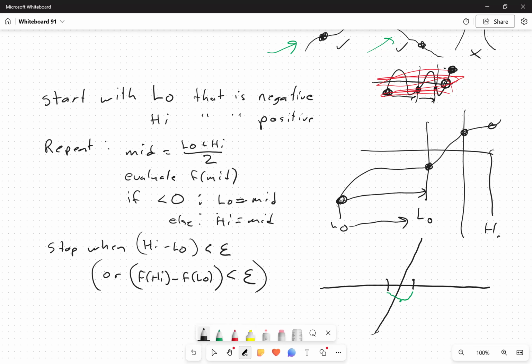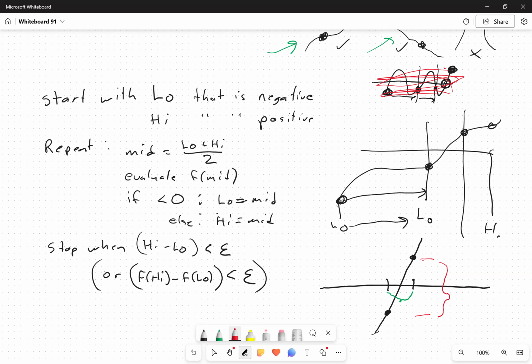But if you look at the value of the function itself, it has a much bigger range. That value from there down to there is a much bigger value. And so if you say that you want an answer that's accurate within something, notice that if you have some point and you don't know where the point is in between low and high, it could be anywhere in there. The function could be anywhere between this low value and this high value. The zero could be anywhere between them. And if you just need the zero within some accuracy, that's one thing.